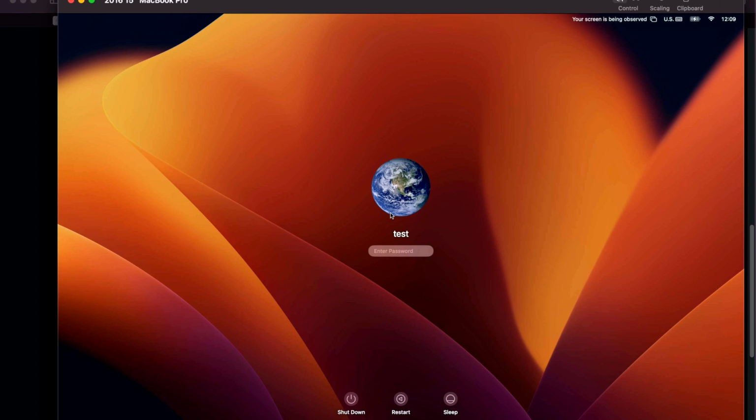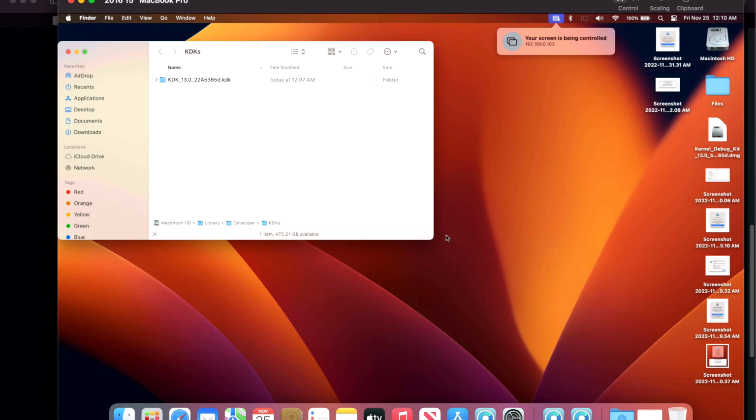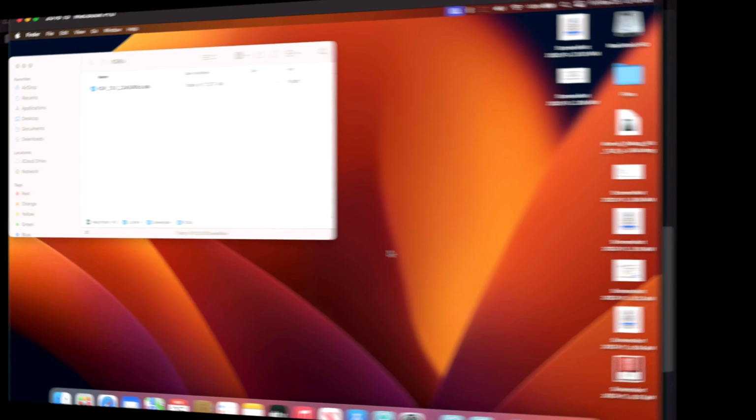The next thing I wanted to talk about is continuity camera. There's a lot of people asking whether the continuity camera will work on unsupported Macs with macOS Ventura. That feature is still under development, but it's not a major issue right now because a lot of the other fixes that I showed you earlier in the video on that list are main priorities. Sure, we would love to be able to see continuity camera work because it's a really cool feature. You can use your iPhone as a camera. If you have a 2016 MacBook Pro, I've tested that and it works, and there's been a couple other models that have been reported working, but anything under that is not working properly right now.